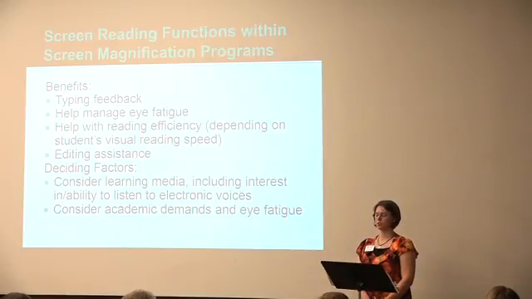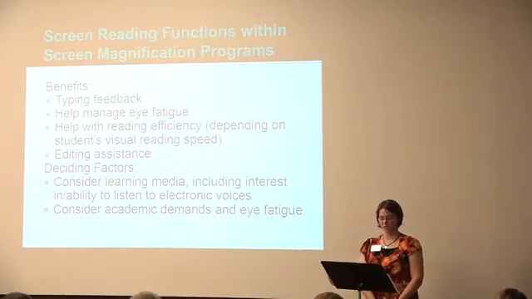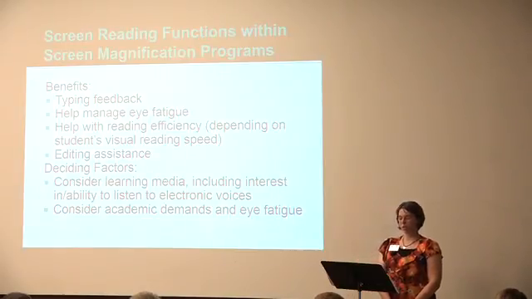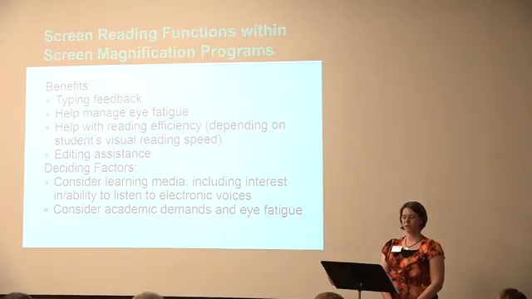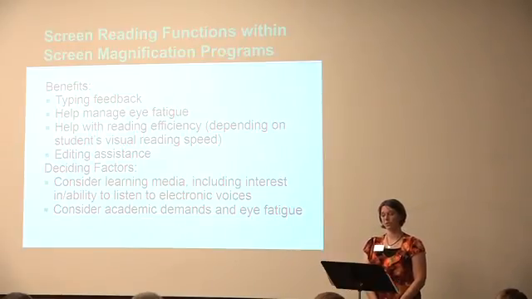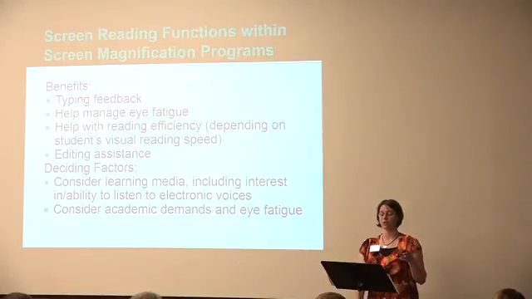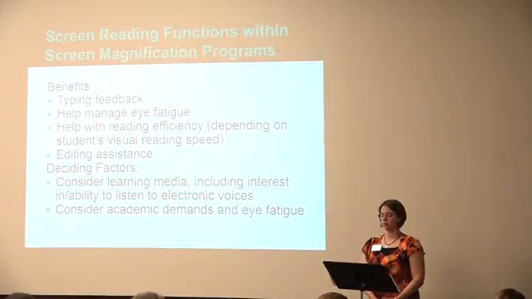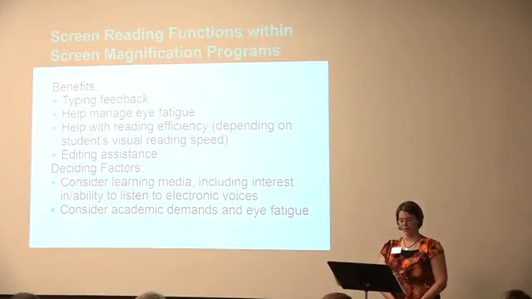Say you have a student who's in 11th grade and has a heavy reading load for classes. Having a reader read some of those articles they got on the internet can be really helpful to manage that eye fatigue. It can help with reading efficiency depending on a student's visual reading speed. The auditory reading using their listening skills may actually work faster. This isn't true for every student, so you have to kind of keep track of that.